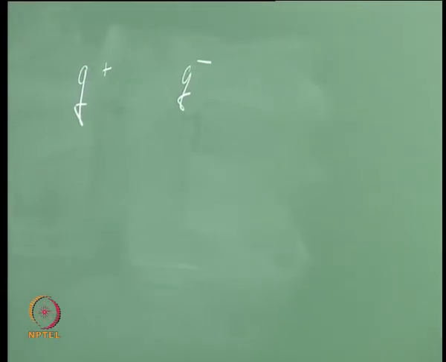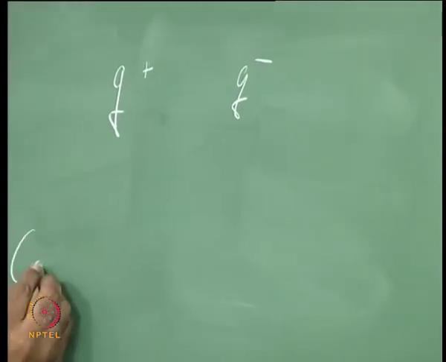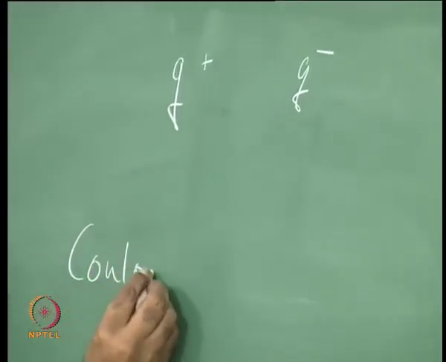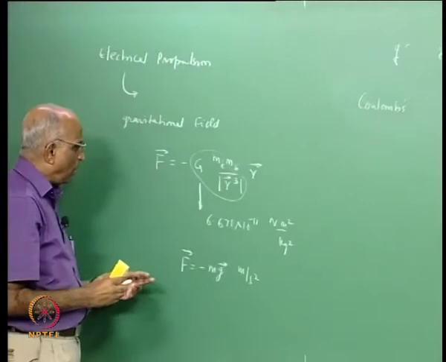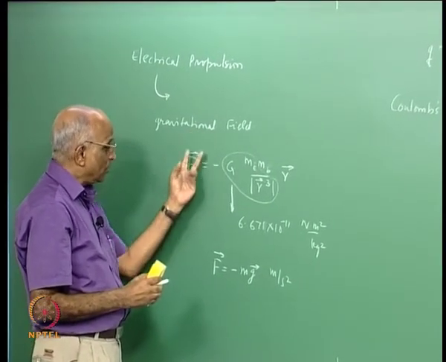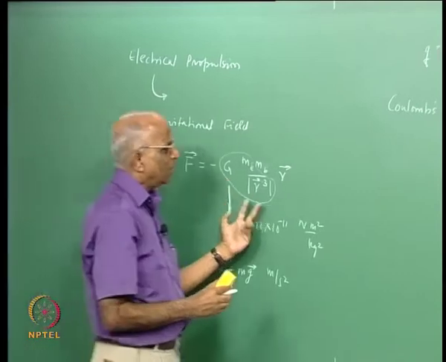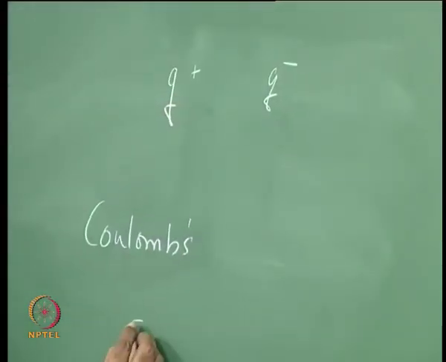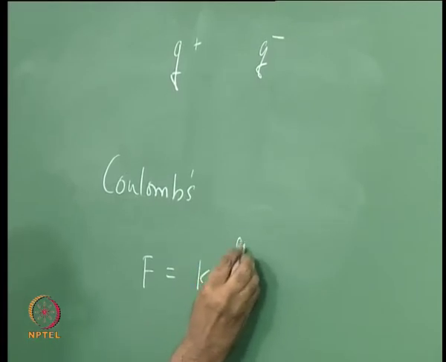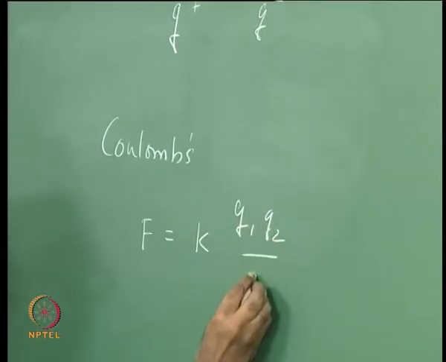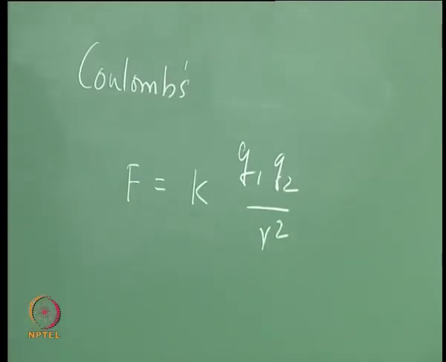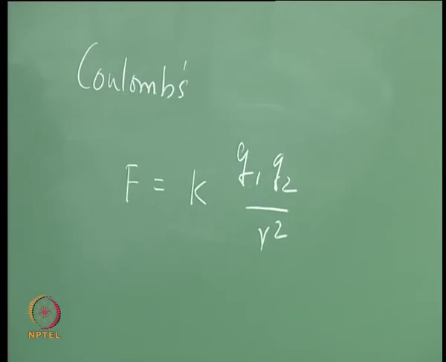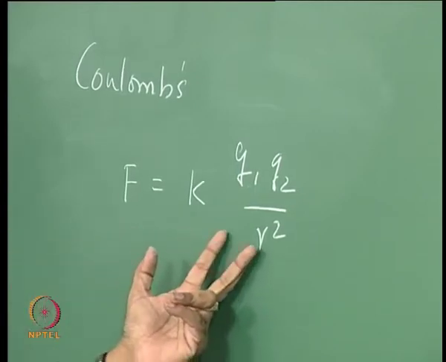Therefore, are there some laws which govern the forces between charged bodies? All of us have studied this in physics in our high school days. Maybe you say Coulomb's law, and Coulomb's law is very similar to the law of gravitational field or the universal law for attraction of forces. Coulomb's law says force is equal to some constant times the product of the two charges divided by distance squared. This was formulated by Coulomb, and it is possible to derive this law, but let us try to get some feel for this.